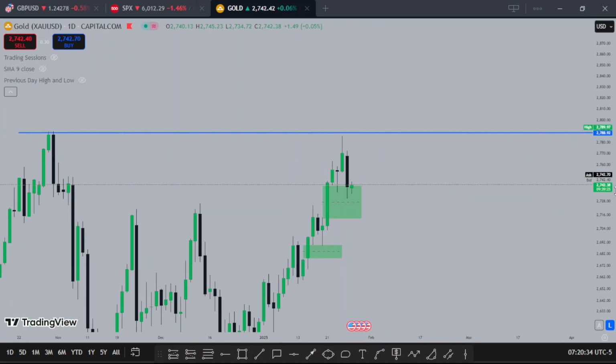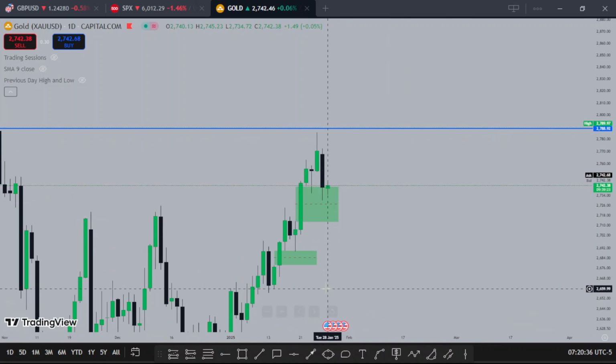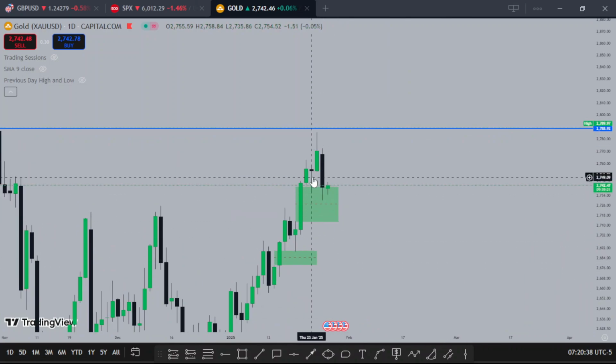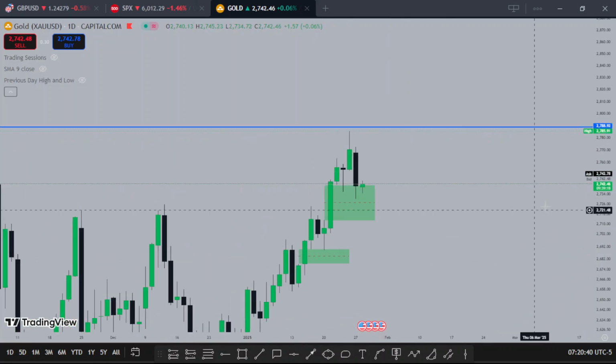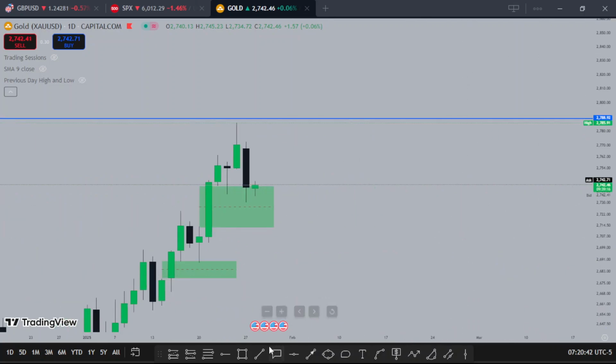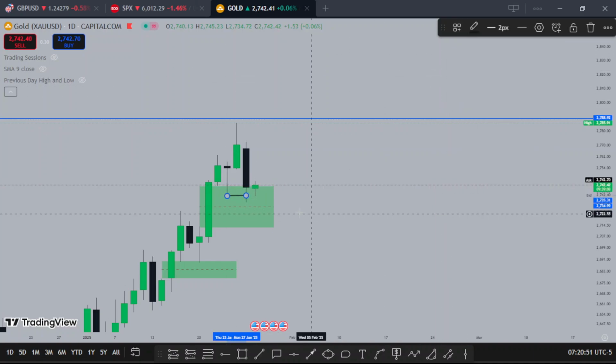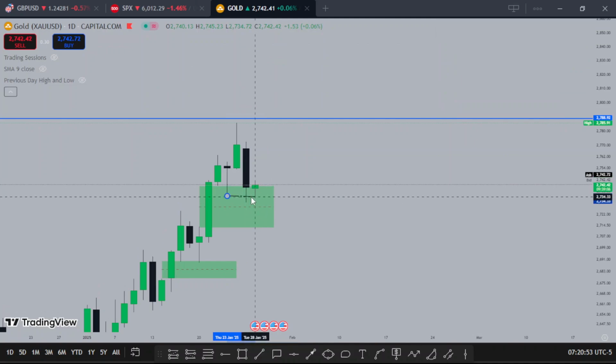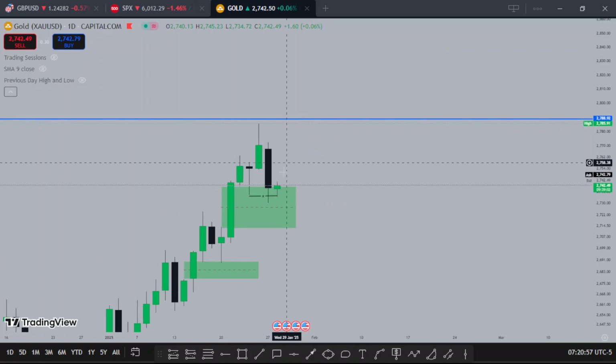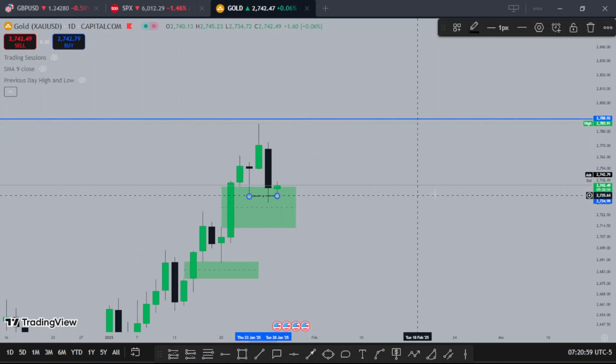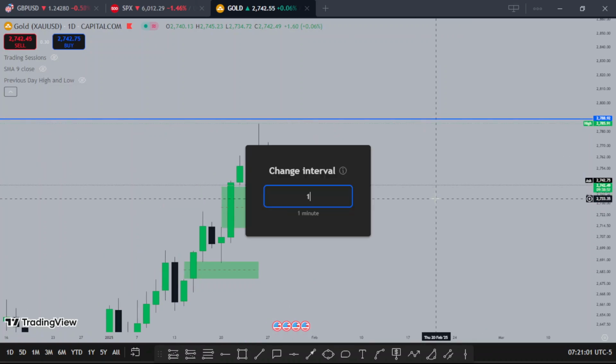Monday gives us a manipulative move of the week, right? It fills the fair value gap that was created, and if you zoom in, you can tell that it gave us a sweep. So this was on Thursday. Thursday's low was swept, and what do you know? After every time you see a sweep, price is likely to give us an expansion after the sweep. Okay, so let's head over to the 1 hour time frame.